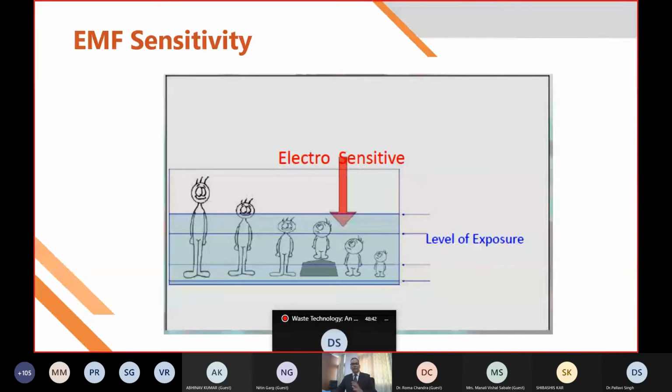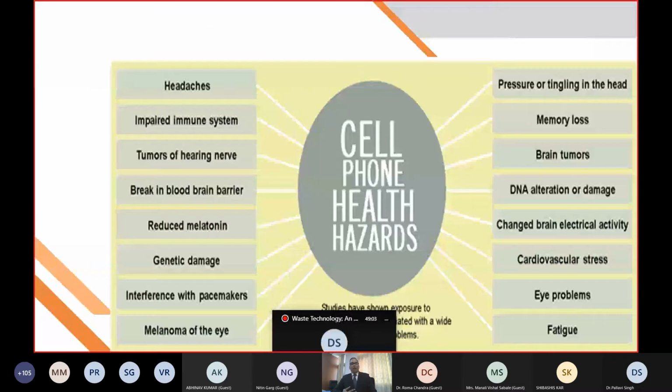In school, and in India, we feel proud to give the mobile to the kids, to communicate with them, to know whether he or she is in an appropriate condition or not. But definitely we are giving the killing material to our own kids. Now, I'm just concentrating on the cell phone because it is in our day-to-day use. Cell phone and health hazards. So what kind of health hazards we may have? Headache, definitely. Impaired immune system. Immune system will also be reduced.